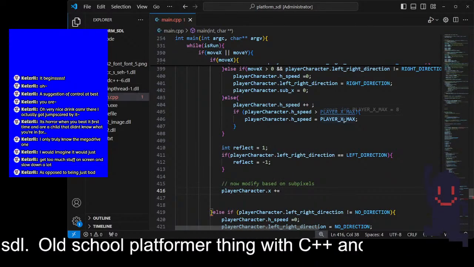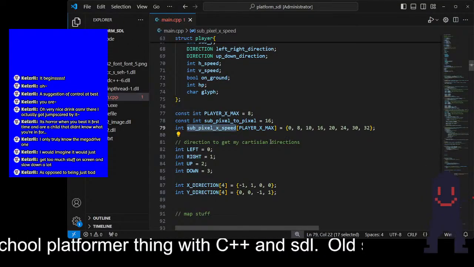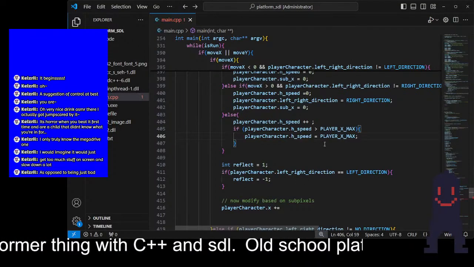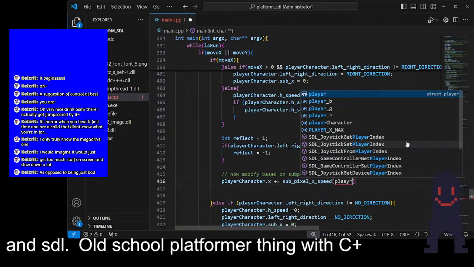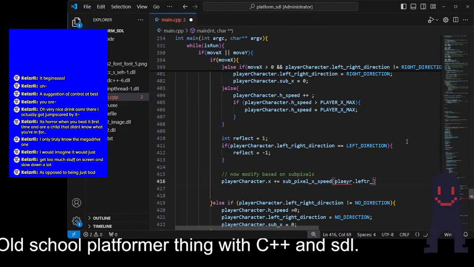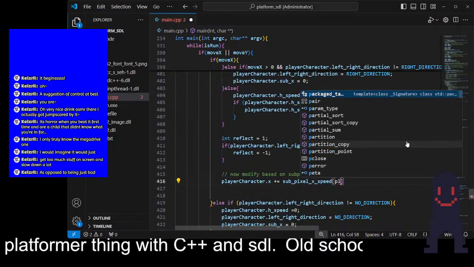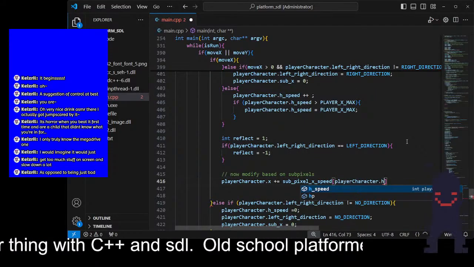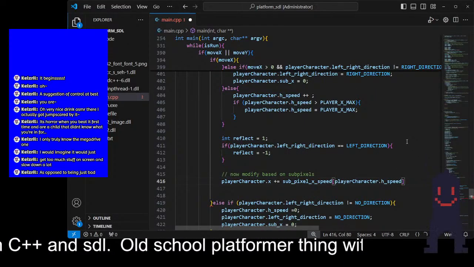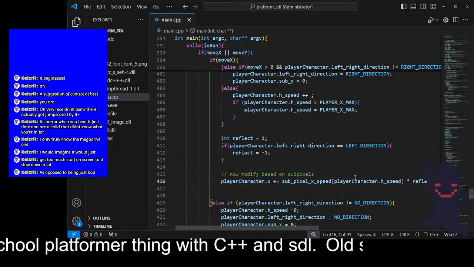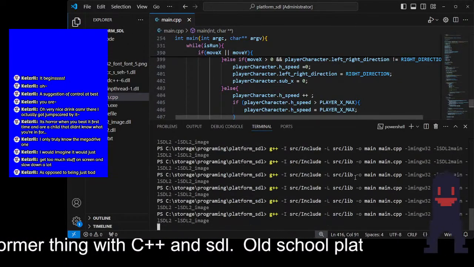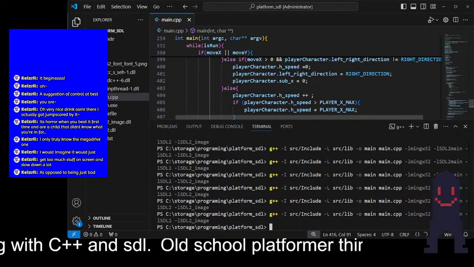Anyways, if I go up here, I could find out what I called it. Subpixel. Yeah, okay. Subpixel player.left, or player character.h speed times reflect. Okay, let's see how badly we did. So this is correct.